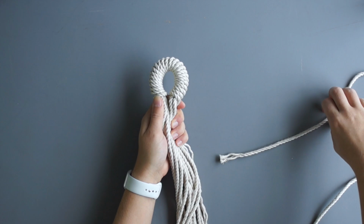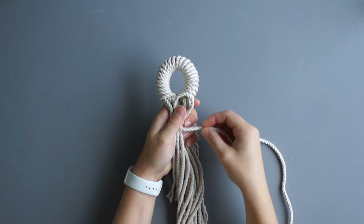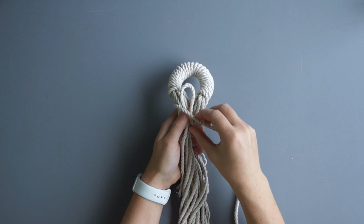Use a scrap piece of rope that is about 3 feet long and tie a gathering knot underneath the wrapped section to secure the loop. I'm using a 6-foot piece here, but I had quite a bit left over, so a 3-foot piece should work for you.